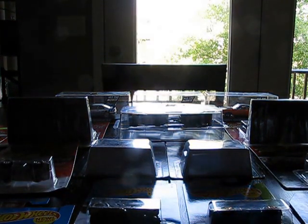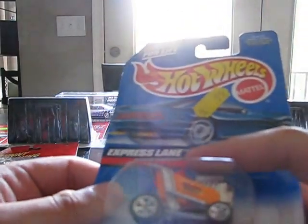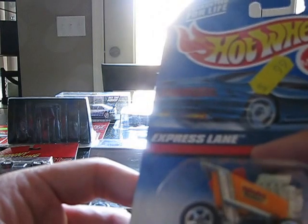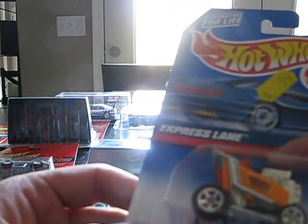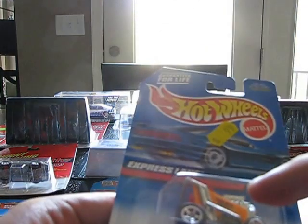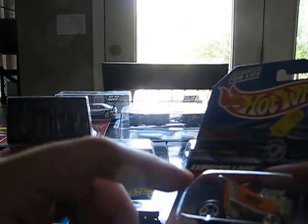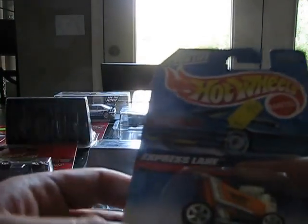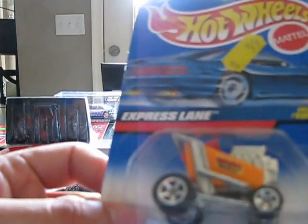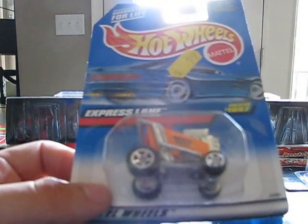Next, I went to the flea market and bought some stuff. This one was from the Tool Guy — he has Hot Wheels for 75 cents a piece, which isn't bad since these are usually retired cars. Very cool — I like Express Lane, it's like the engine with the shopping cart. I also have the Radio Flyer Wagon and the Hot Seat in the Final Run Edition. I like these wacky castings that Hot Wheels used to do and were known for. Kind of a flashback to that old track system.